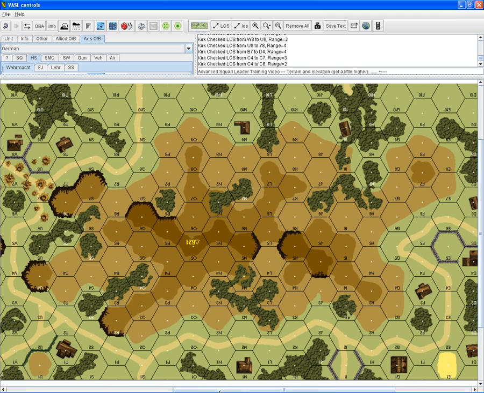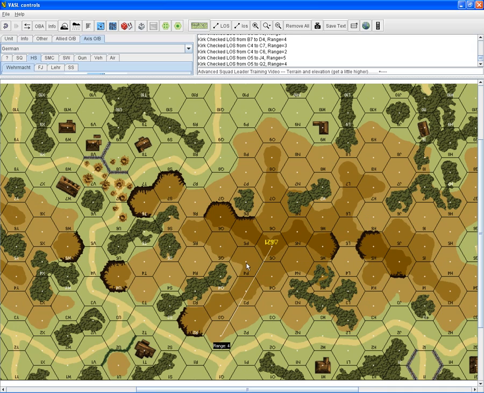Let's see if I can find any more interesting ones here. How about O5? We're going to look at J4, O5. Okay, O5, J4, yep, they're both level 3, so that's not a problem. How about O5 to Q2, right there? O5 to Q2. Can you see that guy coming up the hill at him? Well, let's take a looky, shall we? Yep. See that guy coming up the hill at him. No problem.